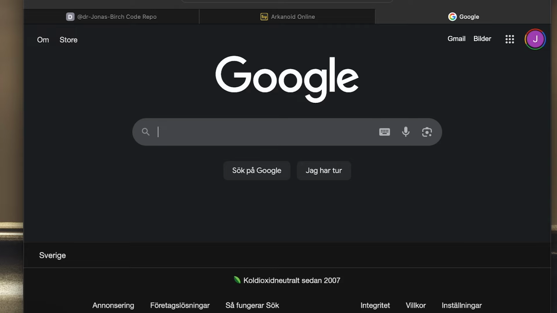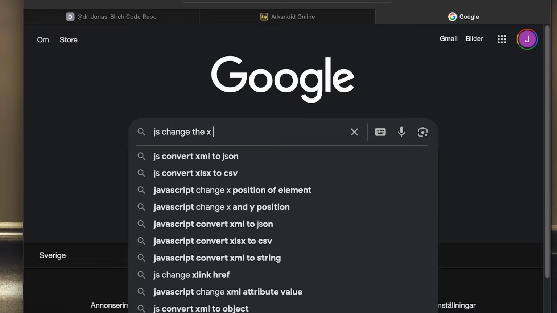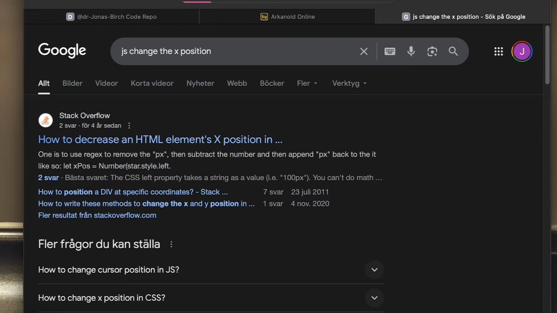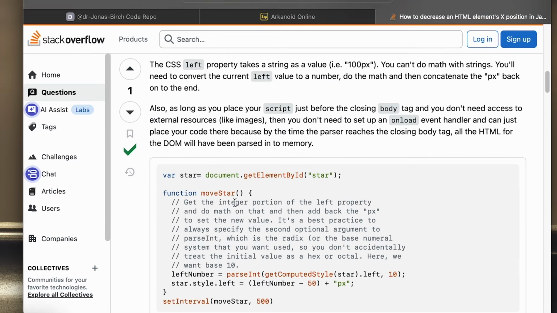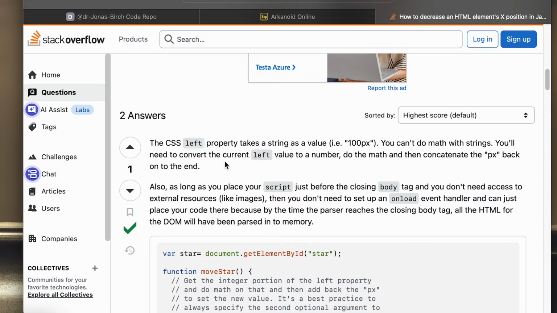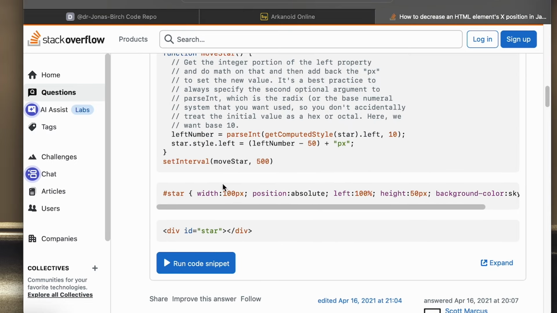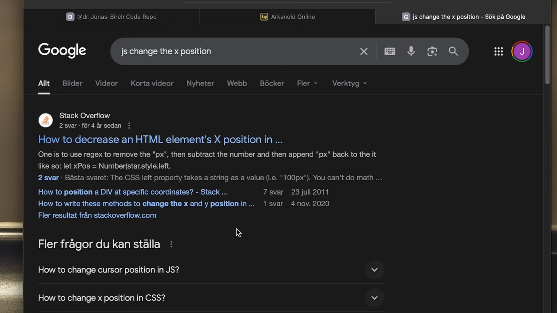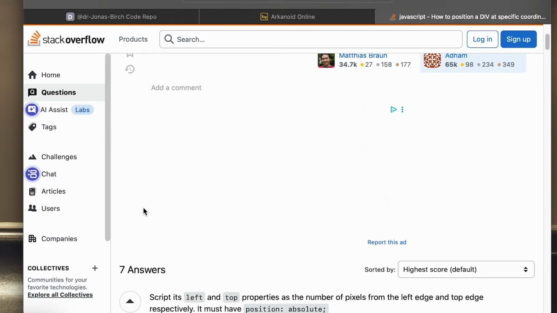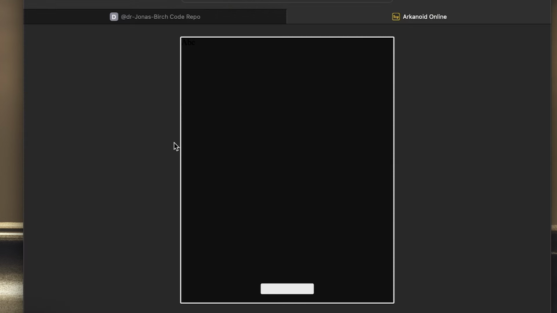Alright, so this is JavaScript, and we want to change the X position. CSS left property. That's what I thought. But we need to do it in JS. Style, that's what I was looking for.